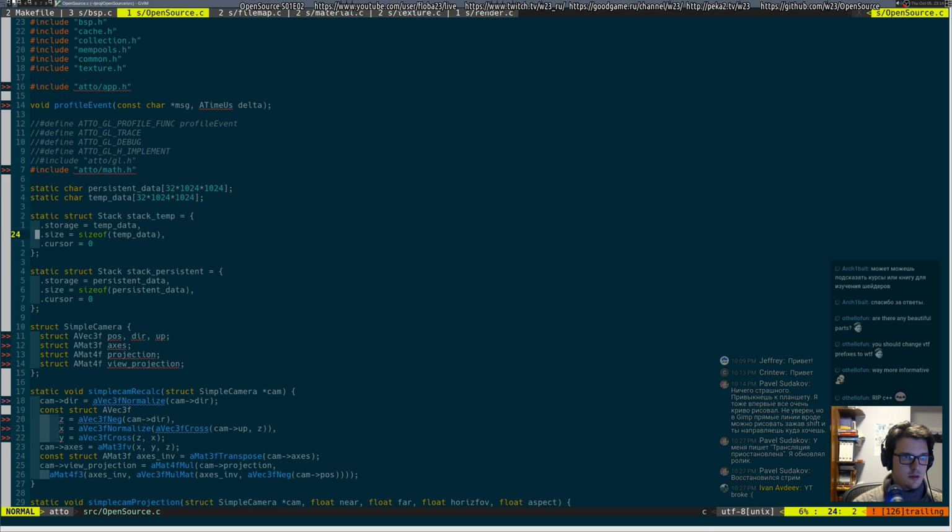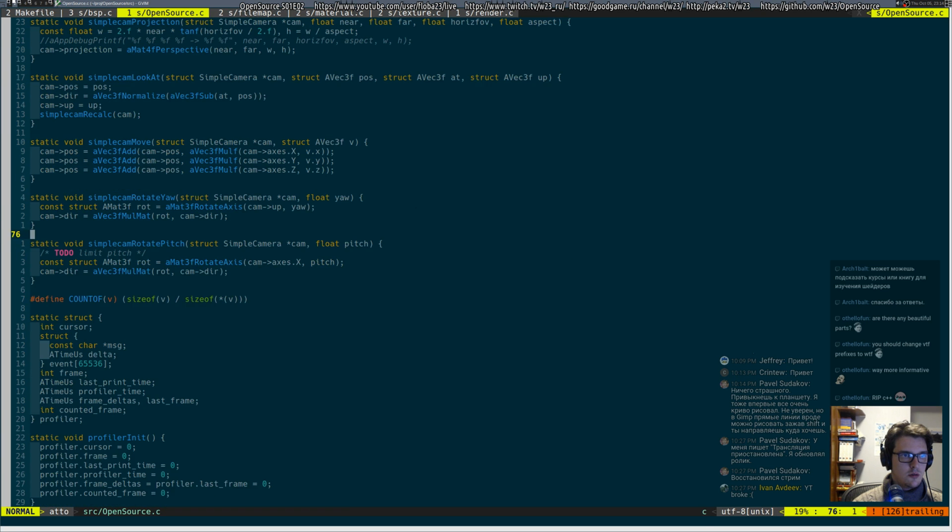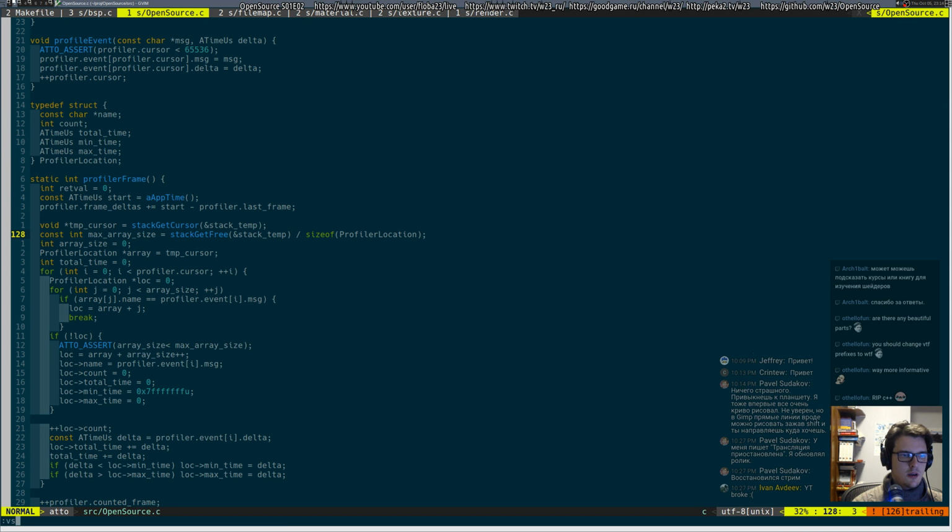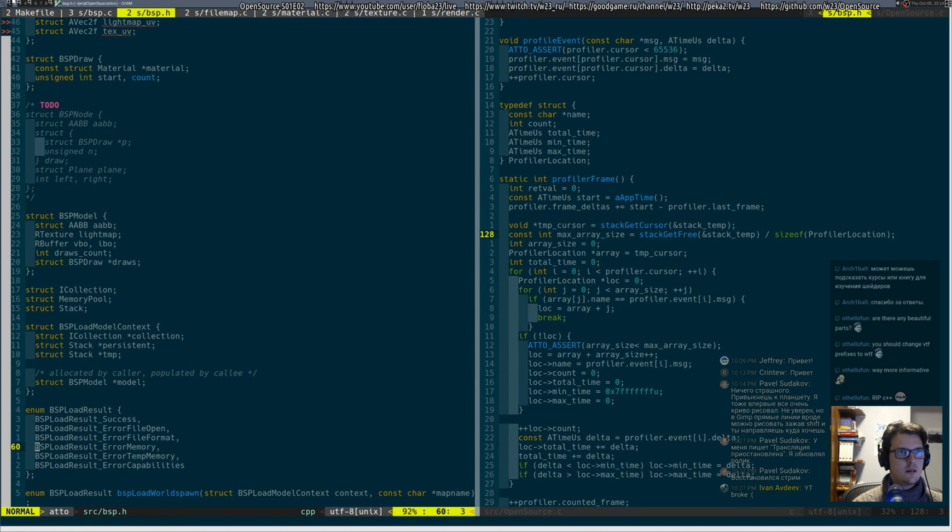So there was global stuff for the BSP. This one loads a so-called world spawn. I don't remember what it is exactly. I think this is a chunk of geometry that can be considered as a continuous level. Maybe I load some extraneous things.